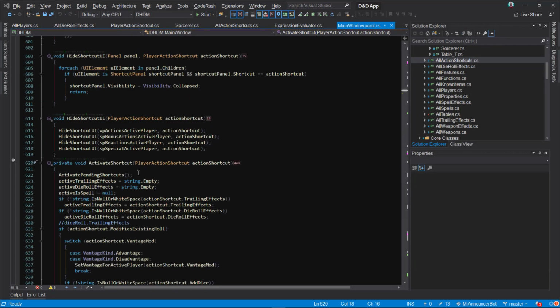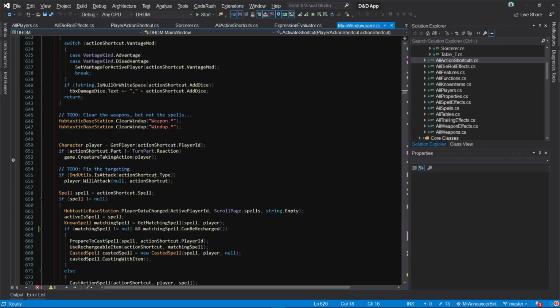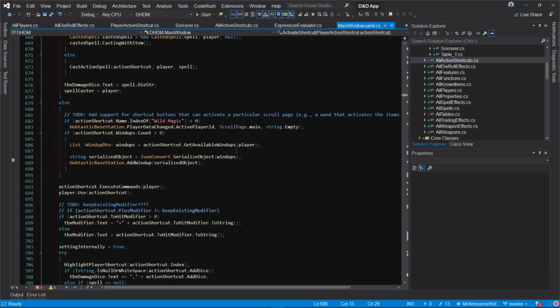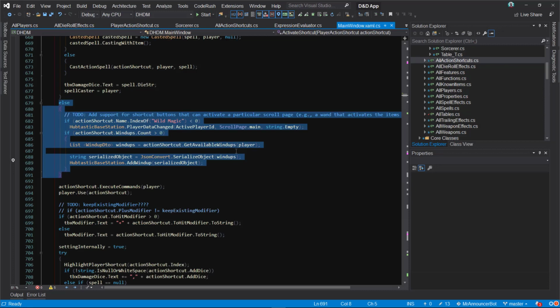We put a new version of CodeRush out. I'm in this method called Activate Shortcut. It's kind of a big method right here. I want to show you a new feature that we're working on. We've got a portion of it, but we're working on improving it, making it even better. Just to emphasize, this is part of the every 30-day release cycle.